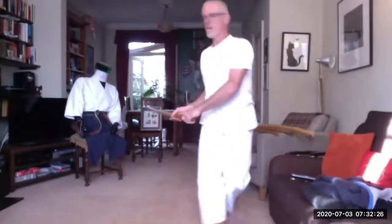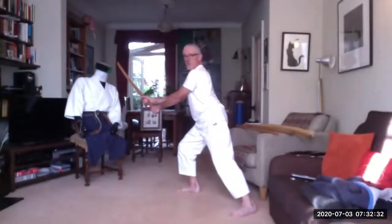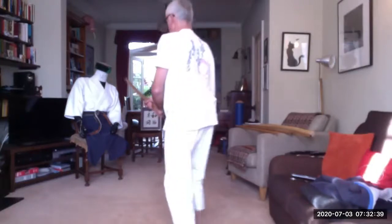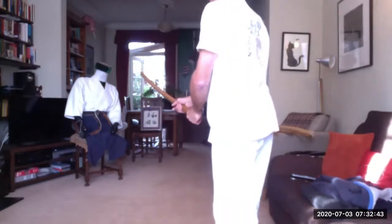Okay, so try that. So right foot, left foot, right foot. Okay, now what we do is we square up to him, just natural posture. We move back to our center line, then we go back. 1, 2, 3. So each time the routine at the end is the same. Let's do that one more time.